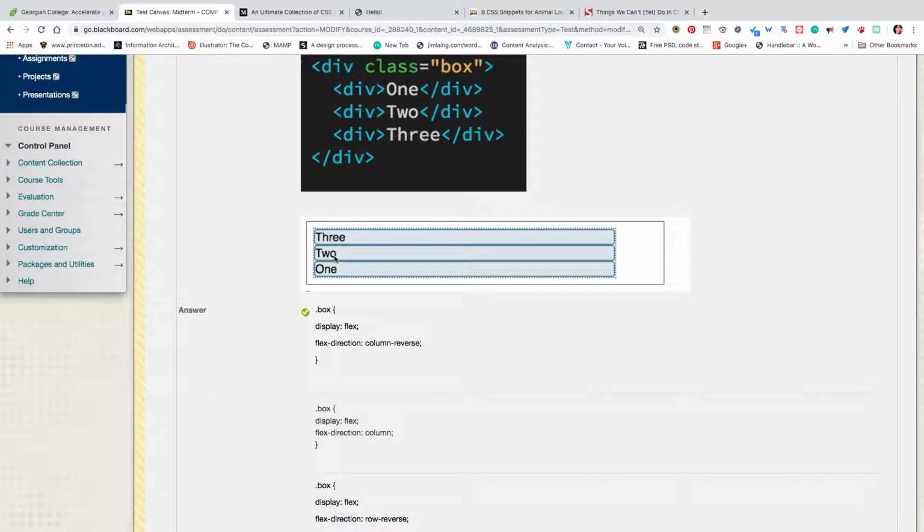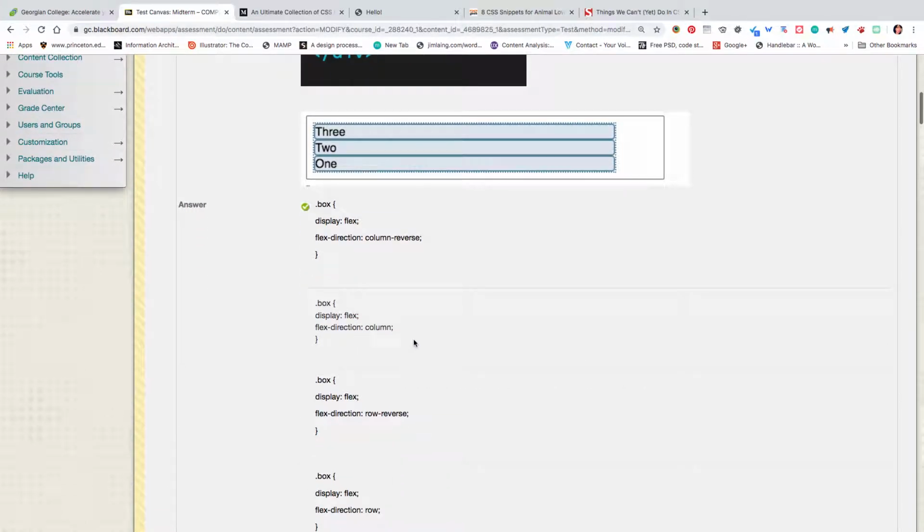We see that it is displayed in a column structure, stacked one on top of each other, and instead of our source code having 1, 2, 3, we've used reverse, so it'll be the opposite in our page when it's rendered. So the right answer is the first one there.